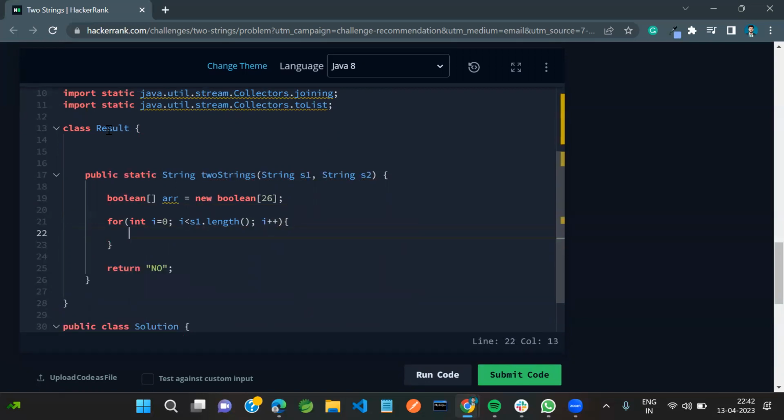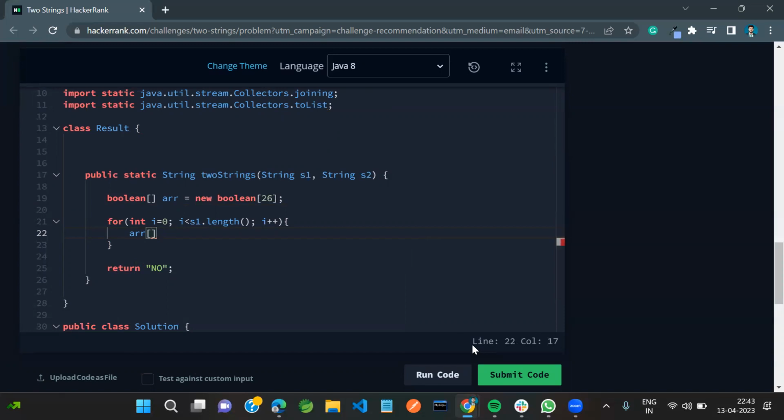In this loop, we will mark that character as true. We'll mark every character of s1 in the array as true, and then we will run a loop again in s2 to check whether that particular character is true. If it is true, we will return yes, or else we will return no.